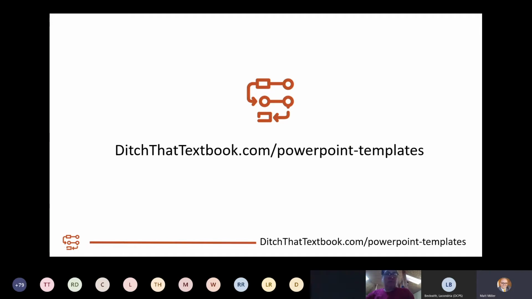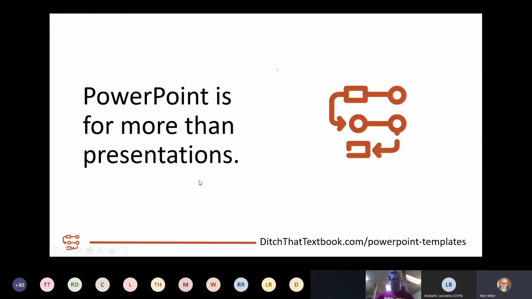Now, to give you an idea of what I'm talking about when it comes to templates, let me get to that link in just a second. So when I tell you about a template, here's the idea behind it. Here's what I'm looking for. A template is a file that you create and then you share out with all of your students, so that they're able to do something with it or do something on it. So you're creating almost like the master or the main one, and then you're getting copies out to all of the students. And this is way more than digital worksheets. This is way more than just fill in the blank on a question or choose from multiple choices. We've got lots and lots that we can do with this.